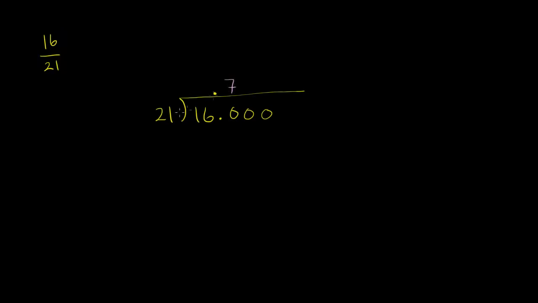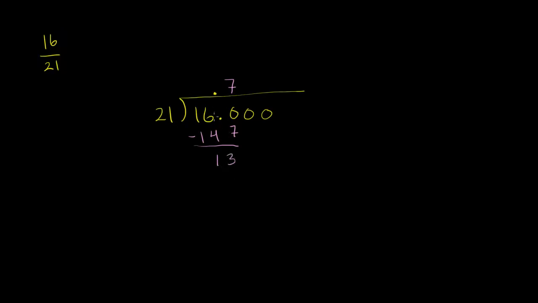Let's see if 7 is the right thing. So 7 times 1 is 7. 7 times 2 is 14. And then when we subtract it, we should get a remainder less than 21. If we pick the largest number that goes into the largest number here, where if I multiply it by 21, I get close to 160 without going over. And so if we subtract, we do get 13. We do get 13, so that worked. 13 is less than 21.